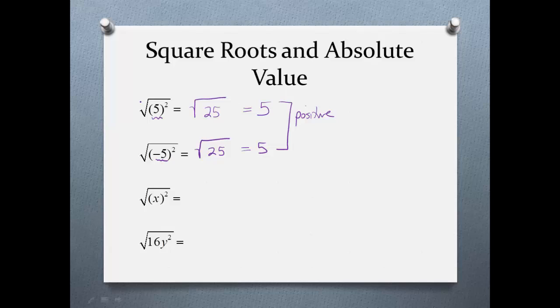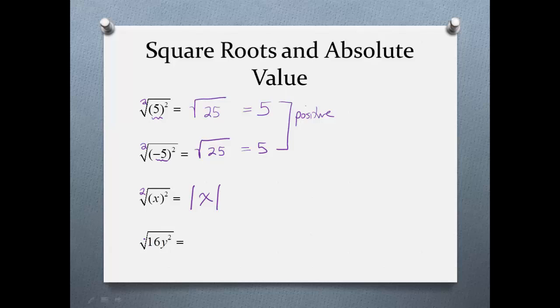Up here you'll notice that the index in each of these roots was a square root, and that matched the exponent underneath. So the square root and the exponent undo each other and just leave you with the 5, or the absolute value of this negative 5. So down here, when you have a square root and a square, those are going to undo each other and just leave us with x. But we don't know if that x that we started with is positive or negative to begin with. So in order to guarantee that it's positive, I need to put absolute values around it.